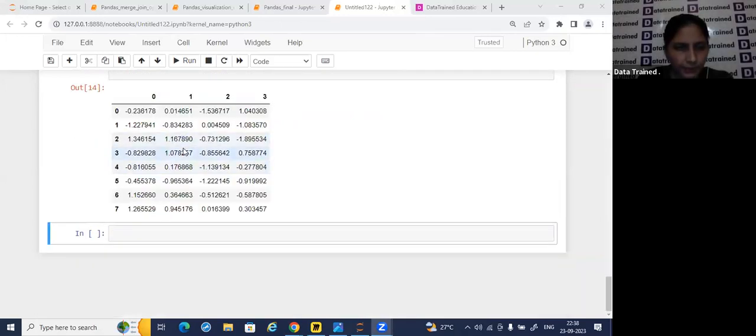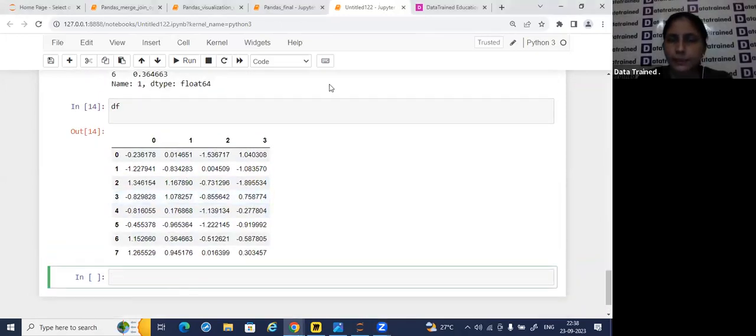Okay, so here I'm taking some more operations. Let me think, suppose here I want to take the rows starting from 0 to 5 and up to this number of columns. Think it, try it, how to make this operation. I'm giving you time. Think it.